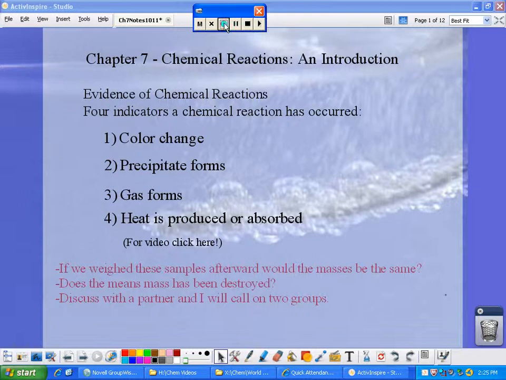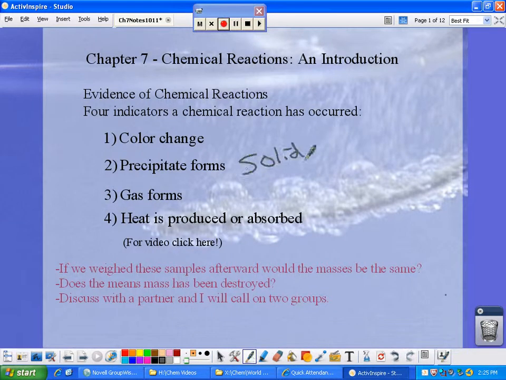You might see color change when you do some of those reactions. That's good evidence of a reaction. You might see a precipitate form, and is that a new word for us? Precipitate in this form? Yeah. Okay, so a precipitate is a solid formed from 2 solutions. So if we have 2 solutions, 2 things that are dissolved together, we mix them together, we see a solid be formed. We call that solid a precipitate.